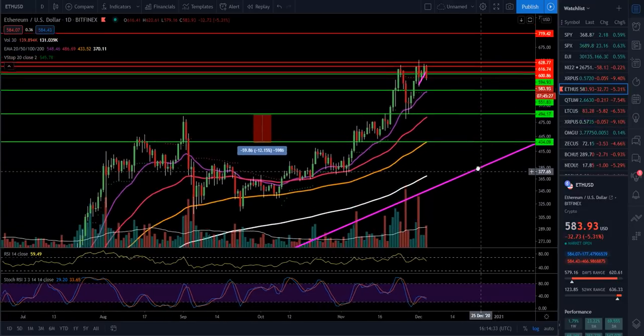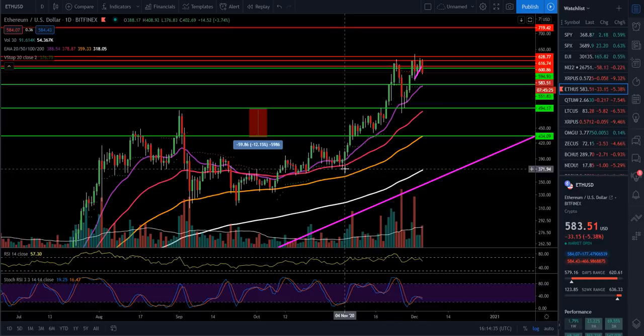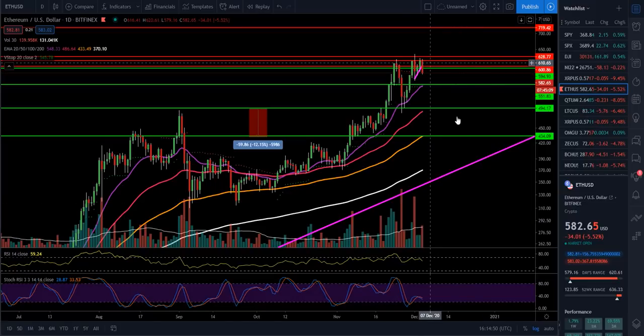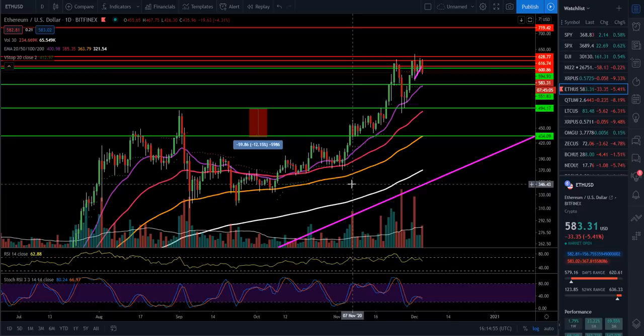If we do have a retracement back onto the 50 like we have had during this uptrend, that would put us right back around $493. Would be a good potential buying area. Even that 100 moving average, we've been back to that before, and that'd put us back around 434 if that's the case. In terms of overhead resistance, guys, like we talked about, that 594, 600, then it'd be up around that 628 where we've seen rejection almost 3 times now.